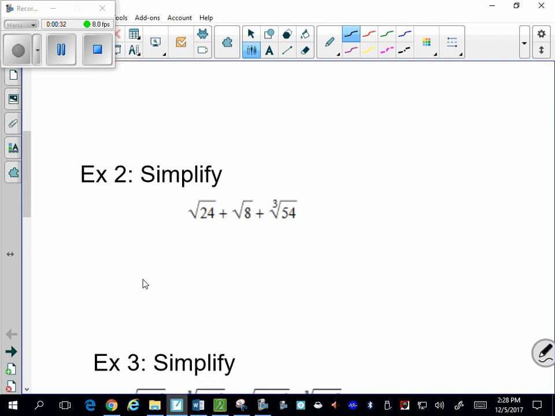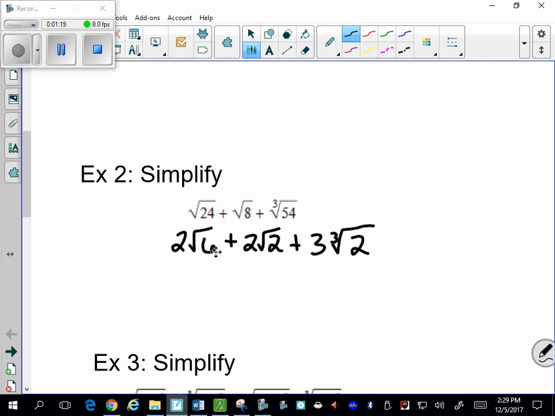Simplifying now again, we have the square root of 24. First you need to simplify the square root, unless you have like terms, which we don't. So the biggest perfect square that goes into 24 is 4. So that comes out as square root of 4 is 2, square root of 6. The biggest perfect square divided out of 8 is 4. So that square root of 4 is 2, square root of 2. And then the biggest cube that goes into 54 is 27. So the cube root of 27 is 3, and then it's a cube root of 2.